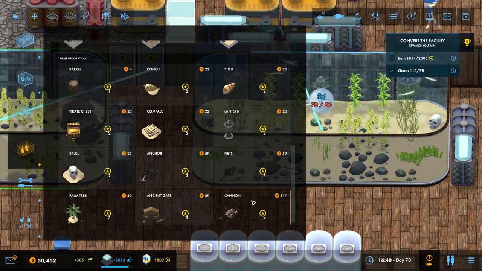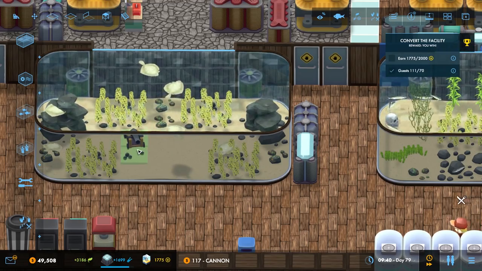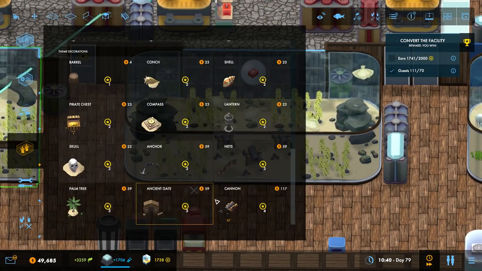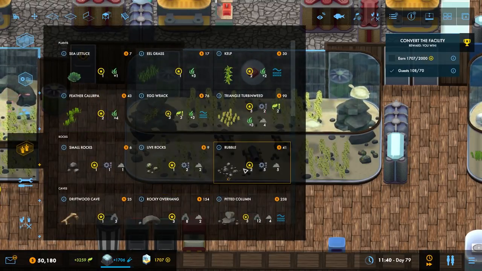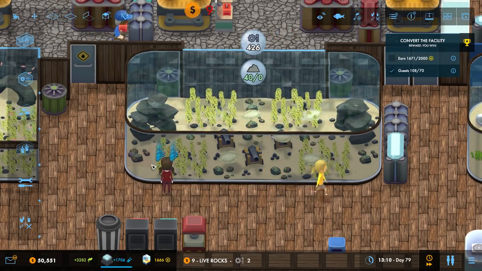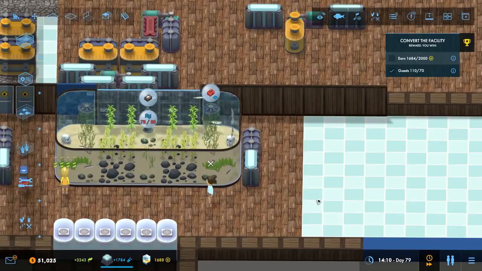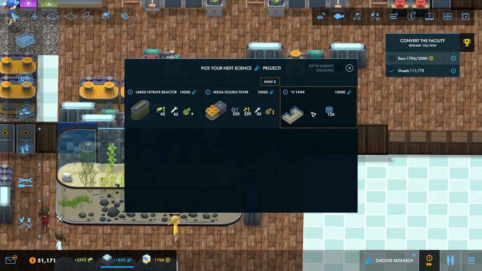The lantern. Can I fit a cannon in there? Doesn't look like I can fit a cannon, but I can fit a cannon in here. Hey! The free cannons! We could actually. No, we don't want to do it in there. Could put live rocks, actually, because they look cool. Our prestige is going up, going down, going up, going down. Yay!